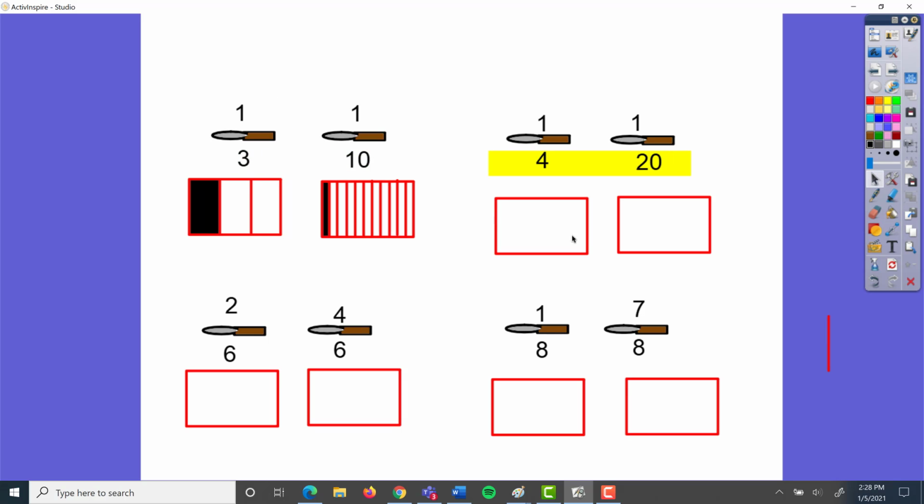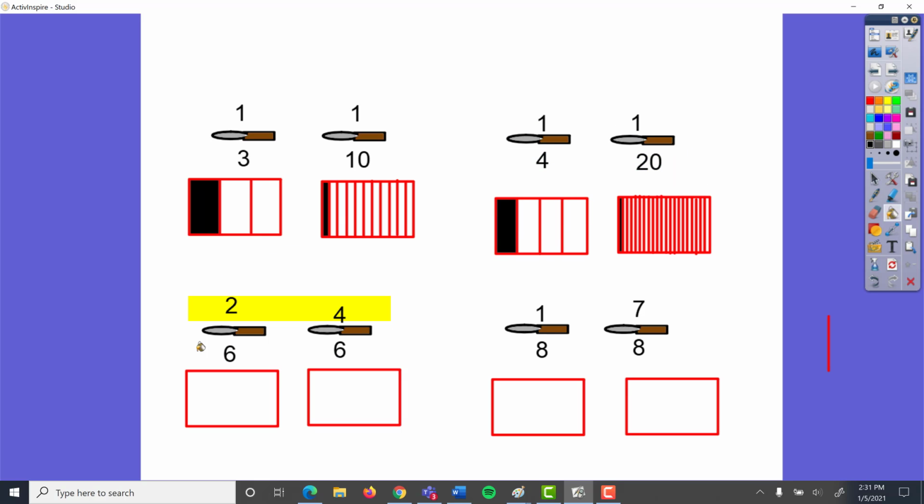Let's look at this next example and see if you can tell me ahead of time which one is going to be bigger. Here, I'm cutting my cake into 4 slices and I get 1. Here, I'm cutting my cake into 20 slices and I get 1. Which one do you think is bigger? 1 out of 4 slices or 1 out of 20 slices? So here's what 1 of 4 slices looks like, and here's what 1 of 20 slices looks like. I would be much happier only sharing with 4 people than 20 people. Okay, so that's when the number on the bottom is different and the number on the top is the same.